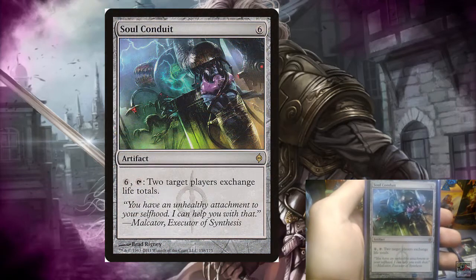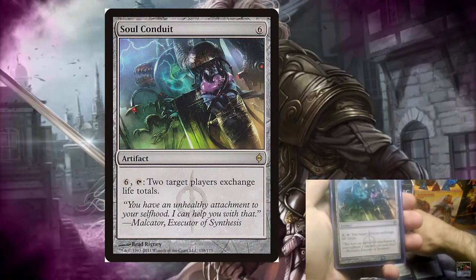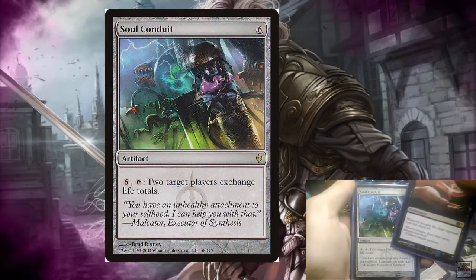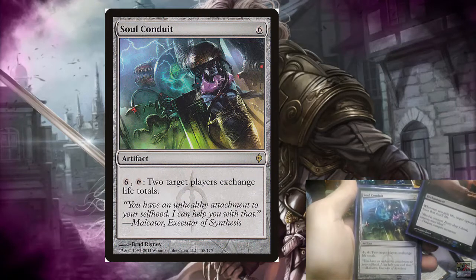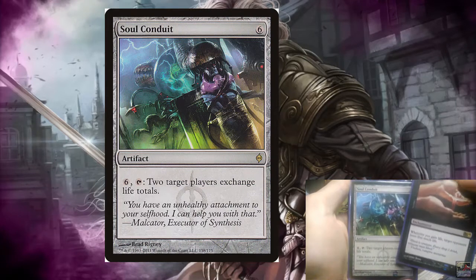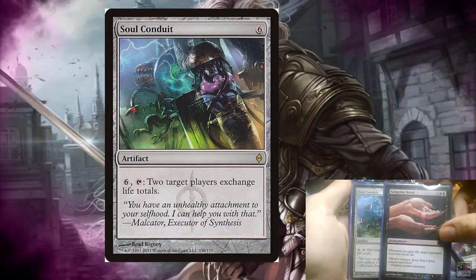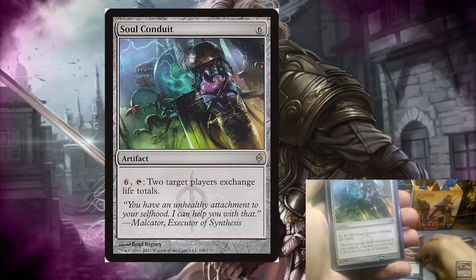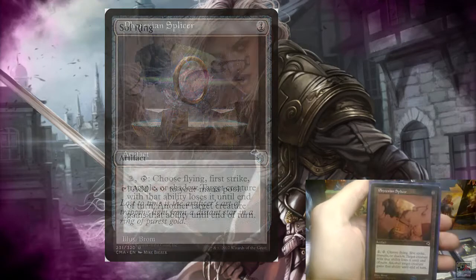Soul Conduit. 2 target players exchange life totals. So if I have this down, and let's say I am at 10 life and my opponent is at 20 life, so I switch my life with my opponent's life, I automatically gain 10 life and he loses 10 life. So I gained 10 life, so this triggers and he's dead. It's that simple. Of course, the classic Sol Ring.